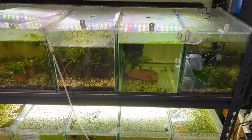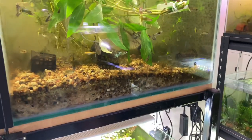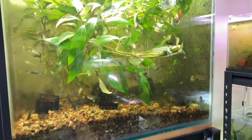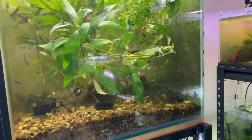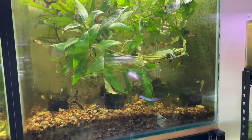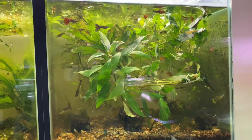But just having a tank with a lid, or a decent sized tank so that they don't get too spooked and the water quality is not going to go down really quickly, is a good way to stop them from jumping. Of course, you can have floating plants like duckweed or azolla, or frogbit, red root floaters, any of those will be fine. Having them as a canopy on the top will also help stop them jumping as well.